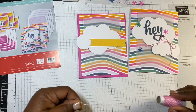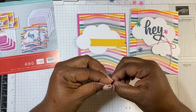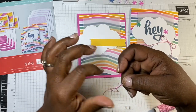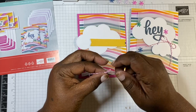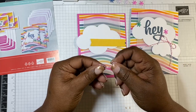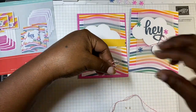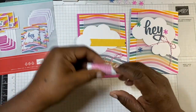And then we always want to have a bow, right? Some sort of bow that's going to go in. And this is in Magenta Madness, I believe. I think I did that kind of wonky. This Magenta Madness twine. Will it work out for me? If I do it that way and do it this way and pull it this way, pull it that way. All right, we'll cut that off, and then we'll work with that in a second. Let's put this back together.